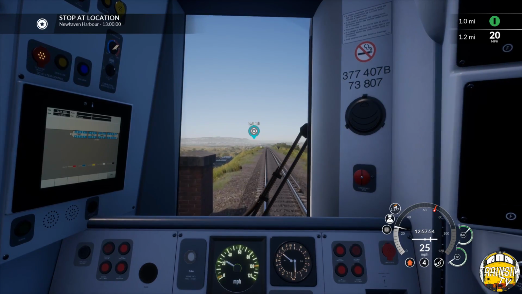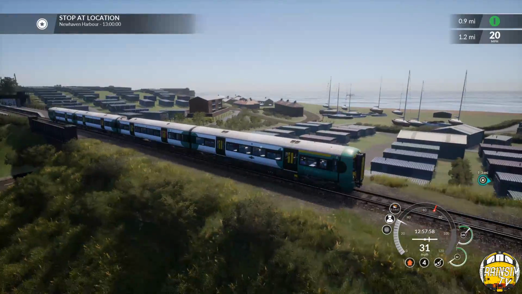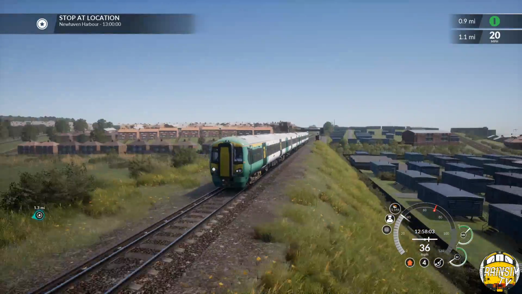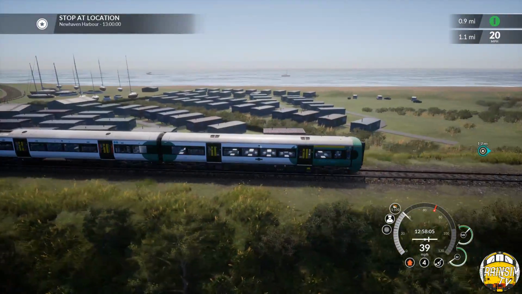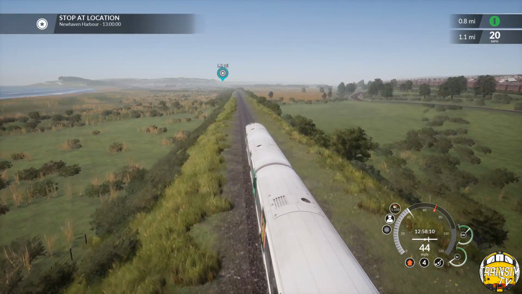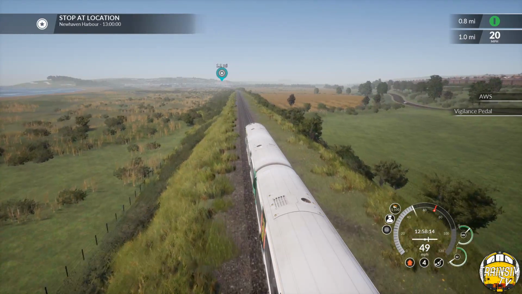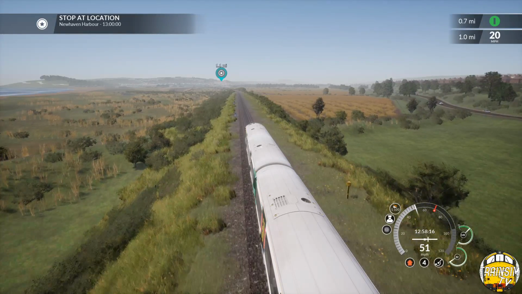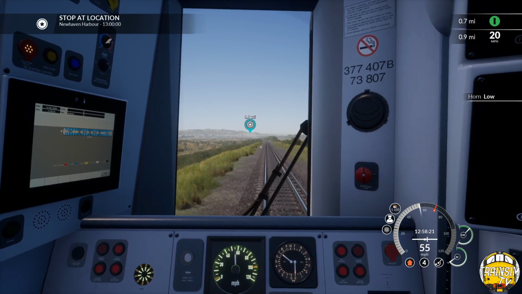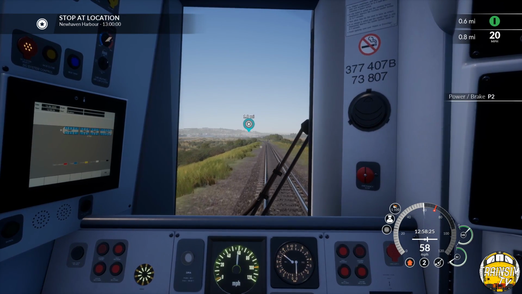New Haven Harbour is our next station. What's that view? That looks stunning, I must say. We are down to 20 miles an hour in about 0.9 of a mile, so start slowing down.